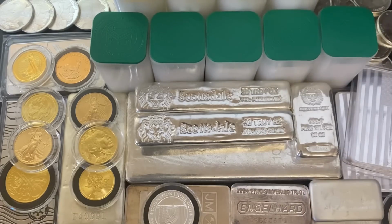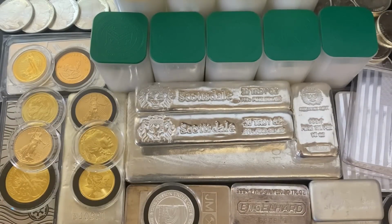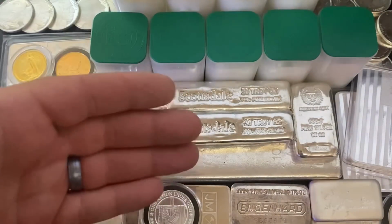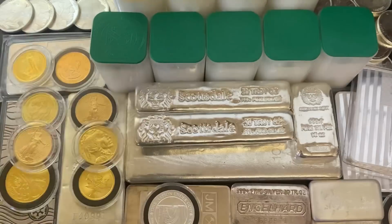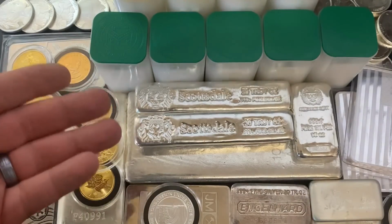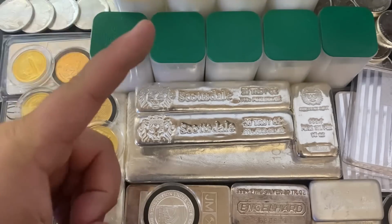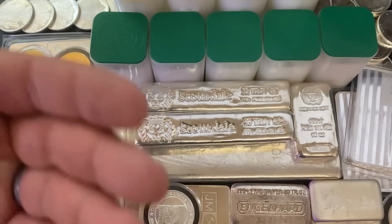Okay, so I know that a lot of us who are stacking physical precious metals don't intend to sell them for a long period of time. Perhaps we don't intend to sell them for a number of years, or maybe we hope to pass them on down to our children and never sell them at all, right? Well, eventually someone is going to sell your precious metals, whether that be you or your spouse or your kids, who knows, but eventually someone's going to cash out. And when they do, they should be aware that if you sell too much at once, they will have to fill out an IRS form.